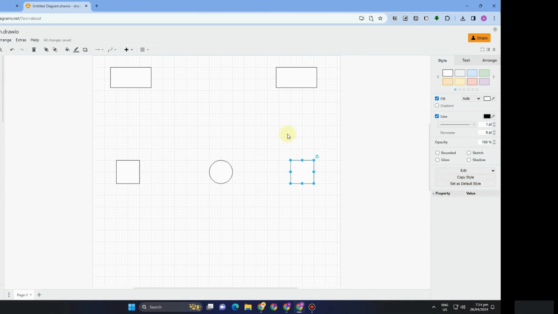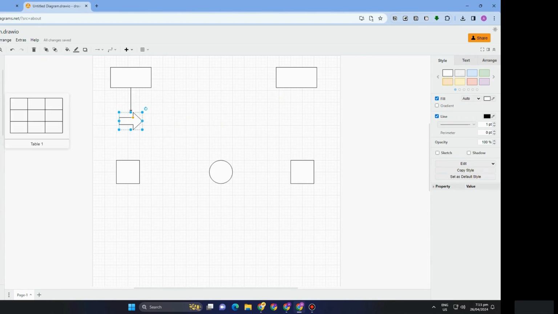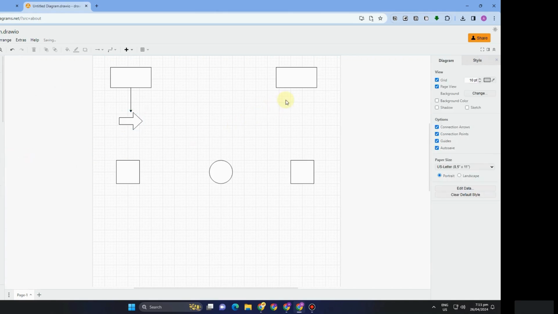So as you can see, I have added the shapes. If you want to connect this shape to another shape, you can see this arrow. You just have to click that, and you can add by tapping this arrow icon. If you want to add shapes from MISC, General, and Advanced, you just have to drag that shape here.